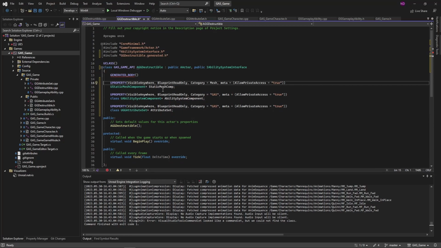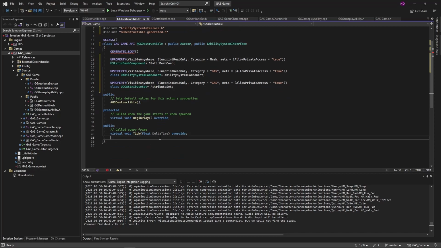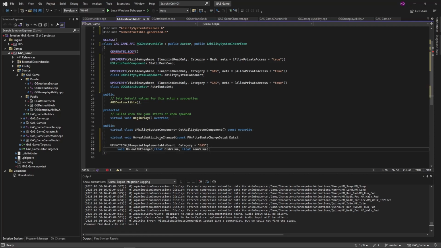We're going to add a status mesh component, the ability system component, and the attribute set. We need to include the get ability system component function, and I'm going to remove the tick functionality. Include these functions on health attribute change.